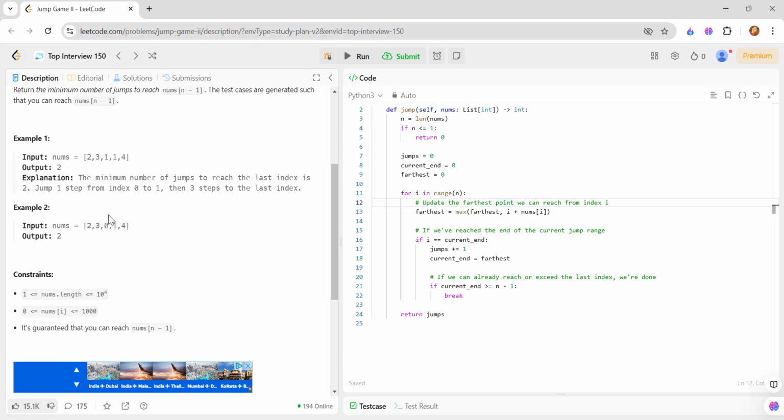If we take from 2, we will reach here, and the index of this element is 2. From here we can easily, with the help of its index, reach 4. So the minimum number of jumps required in this case is also 2. So the output is 2.